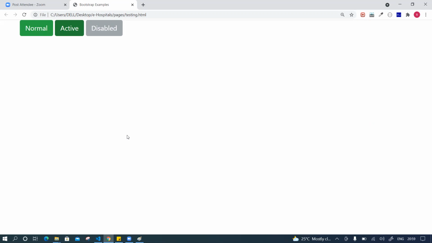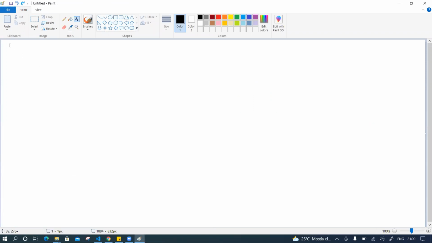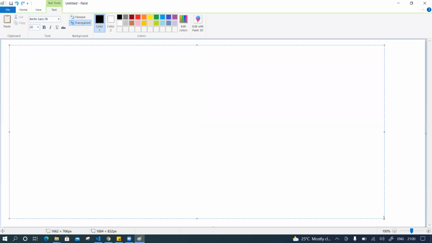Now, if you want to combine multiple buttons, that is nothing but button groups. Normally, if you write individual buttons side by side, it will give space. But if you use one button group class and combine all these buttons inside that button group, it will merge and display side by side. It would be treated like a category; we can use these buttons for navigation purposes. Okay, how to write it?